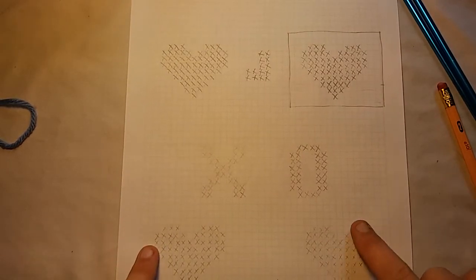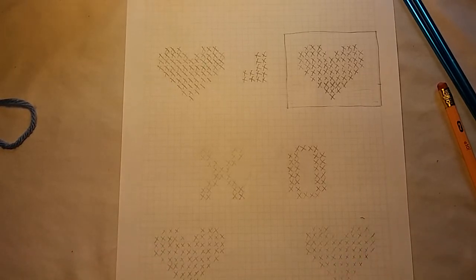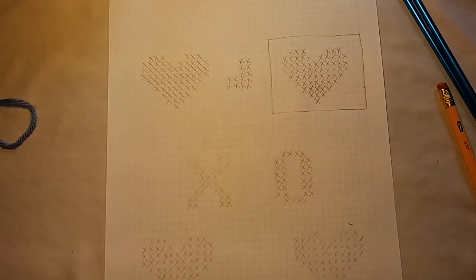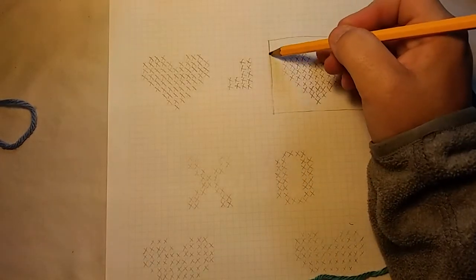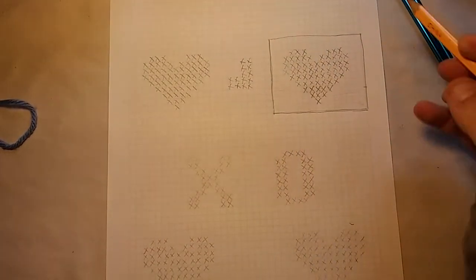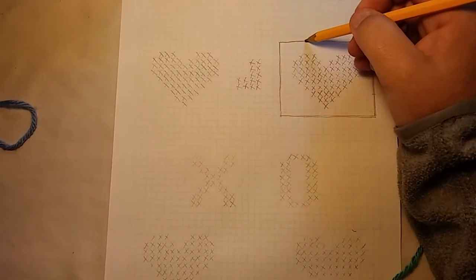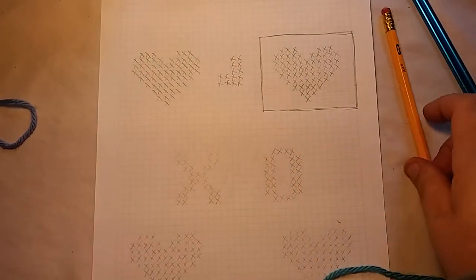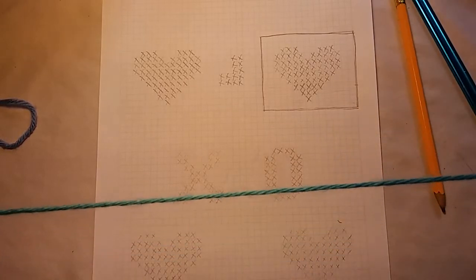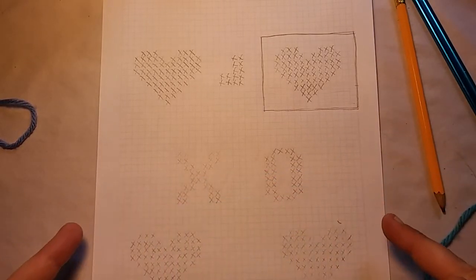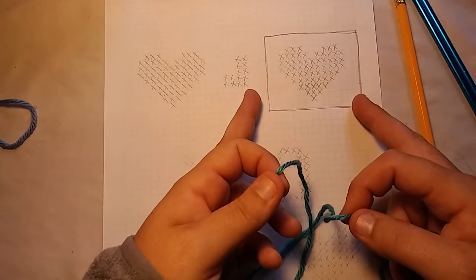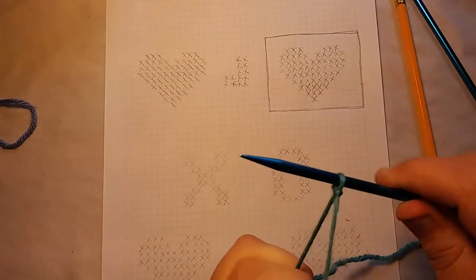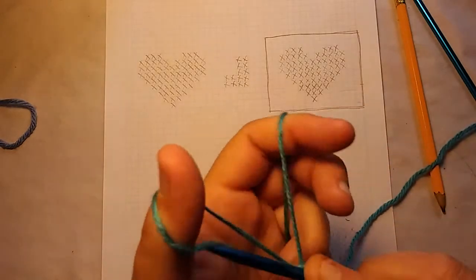Like I said, this is only directions for the purl side. What I mean by that is I'm going to show you really fast. I'm going to do a really quick example of, like, this heart of what I mean. And this square, since I'm only paying attention to this square, I'm going to pretend like this is my whole piece here. And it's 15 stitches across, or 15 little blocks across. So I'm only going to cast on 15. But if I was doing the whole page, I would cast on 38. But I'm only doing this, so I'm only going to cast on 15.